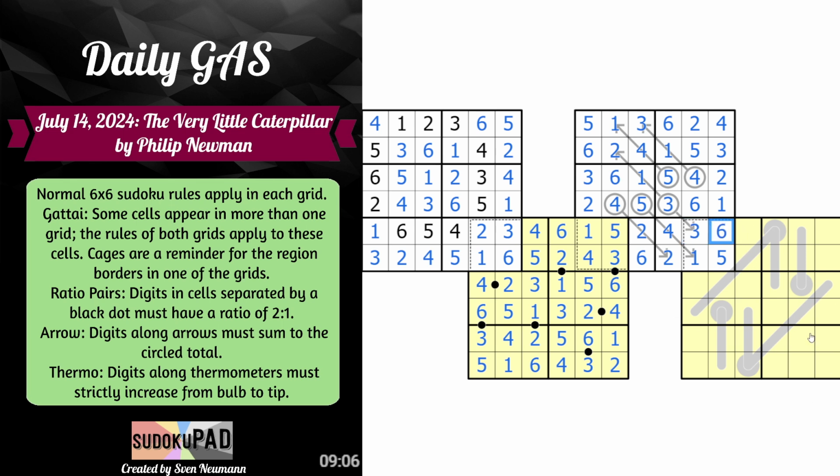And then now over here, let's see what we've got. We need 2, 4. 4, 5, 6 would break, so this must be 2 with 4 here. That always forces this to be 1, 2. We have options. This is 3, 4. It definitely can't be 6. So this is 3 or 4. Can this be 6? No.